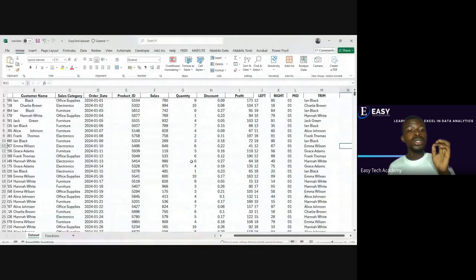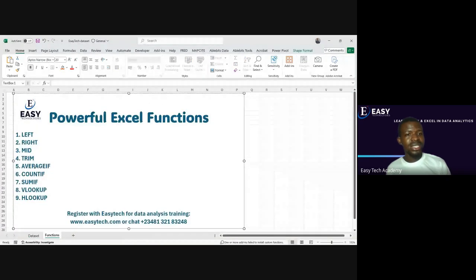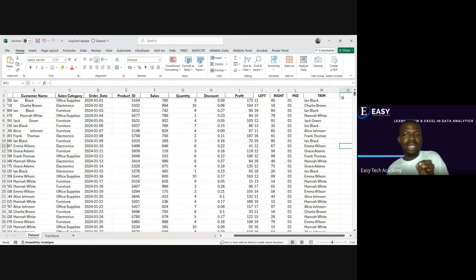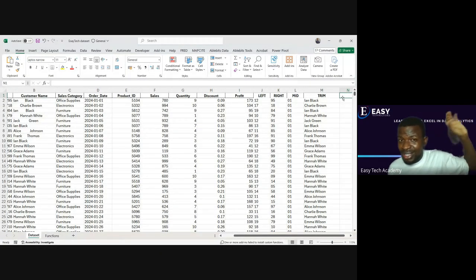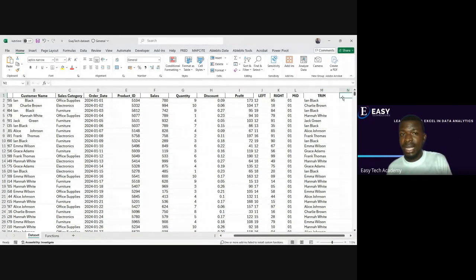Okay. So the next function we want to look at right now is the average if. Before I look at the average if, let me start with the sum if. Now, I believe you can remember the last class, that was Saturday. That was the last community hour that was held before today. We looked at this function known as if.